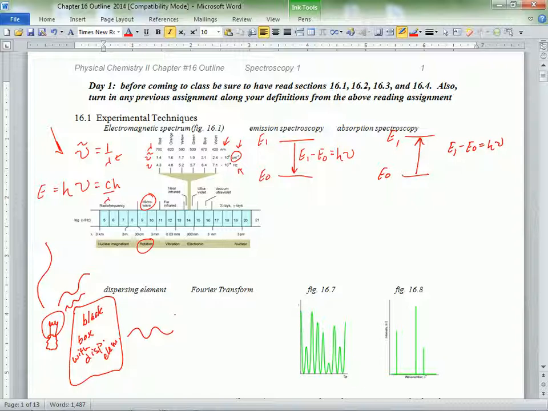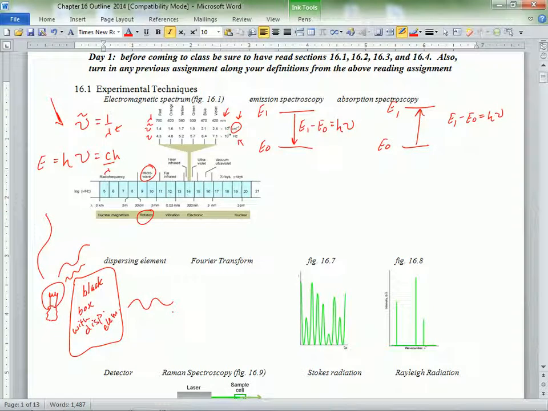So the black box with a dispersing element, we called that a, there's an M, Bradley. The black box with a dispersing element in it. All these wavelengths come in. Only one wavelength comes out. Monochromator, right? So if you have a dispersing element in your instrument, you're doing spectroscopy, which again, Pablo, is the interaction between light and matter. If your spectroscope has a dispersing element, you don't need to do the Fourier transform because you have the individual wavelengths coming out, so you're interacting one wavelength at a time, and you can keep track of all this stuff, right? But if you do not have a dispersing element, you have to do the Fourier transform.